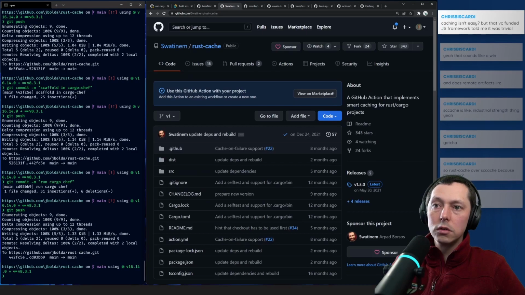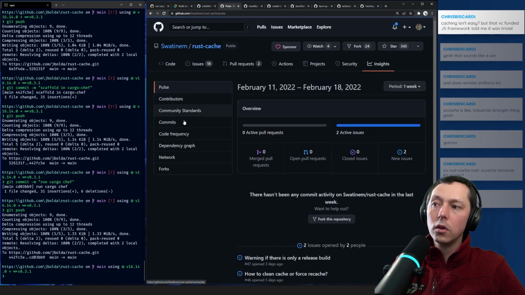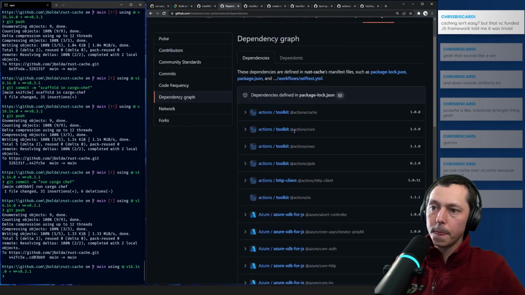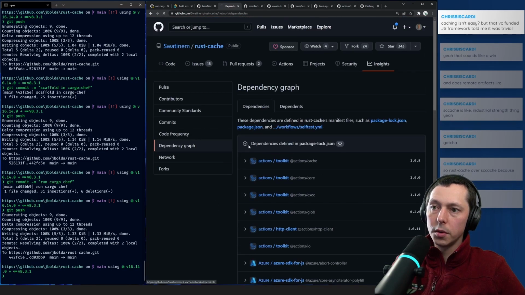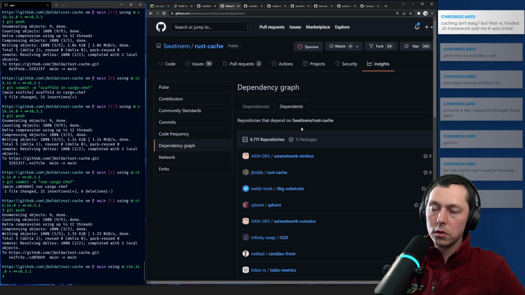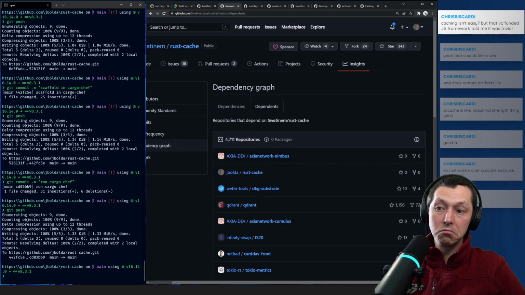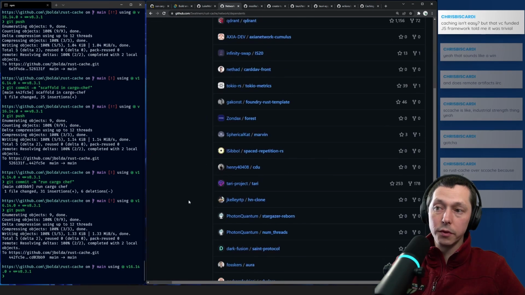What else? You can see a dependency graph now, can't we? Dependence. Okay. So a fair amount. Tokio. Metrics.